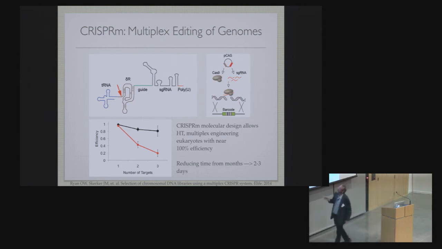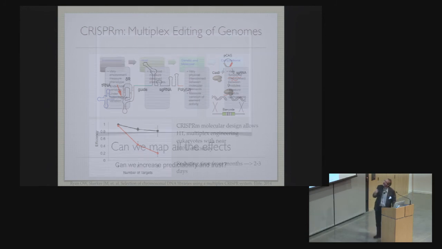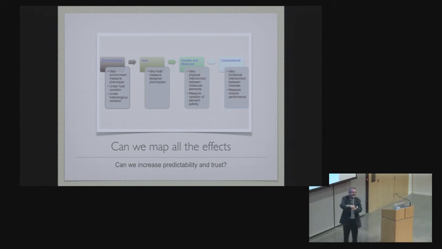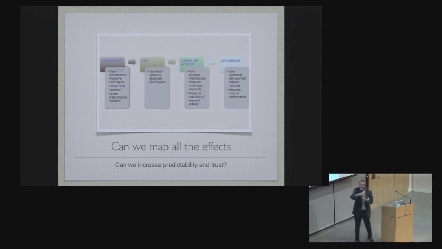But what that took was something very interesting. I can now get to the point where I get 80% efficiency at doing between 3 and 10 variations in one pot. So now I have this very rapid control to do this. Now what's important about that is I now have these 2 things here. I can map environment to host, host to heterologous function, and then I can re-regulate at a very high throughput based on this CRISPR technology.